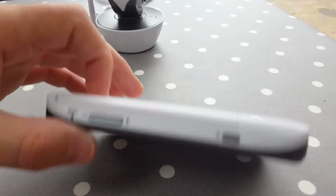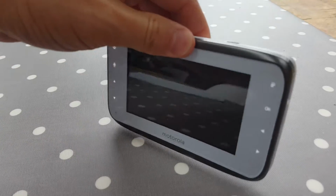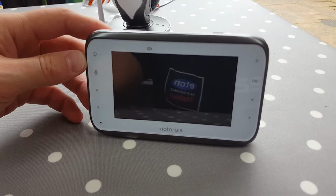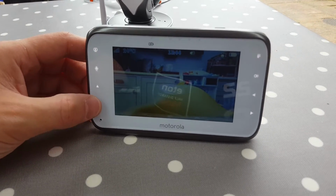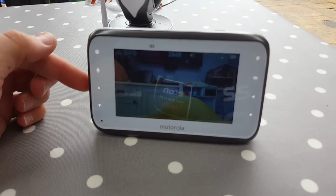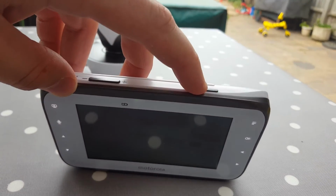So from a design perspective, it looks cool, it looks great. I'm not going to go into great detail about it because there are loads of videos on the web about the design of it. I'm going to cut to the chase about the things that are frustrating. You can see one straight away. Again, this depends on your personal opinion of what would annoy you, but you can see there are no buttons on this. The only buttons you've got are the volume up down rocker and the on off button.